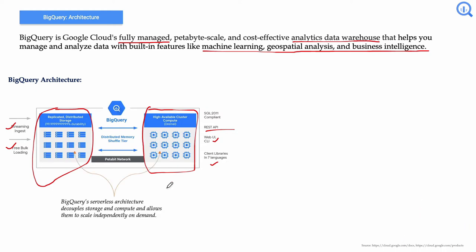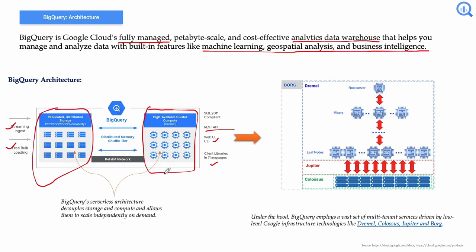Now, the decoupling of storage and compute actually allows BigQuery to scale independently on demand. This structure offers both immense flexibility and cost control for customers because they don't need to keep their expensive compute resources up and running all the time. And this is very different from traditional node-based cloud data warehouse solutions or even on-premises MPP-based systems. This approach allows customers to bring in any size of their data into the data warehouse and start analyzing their data without worrying about database operations and system engineering.